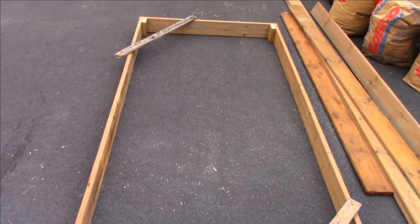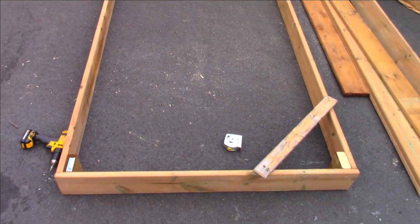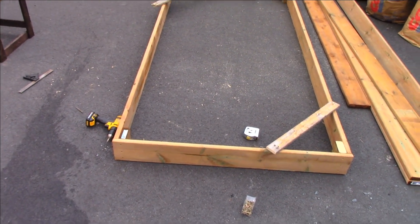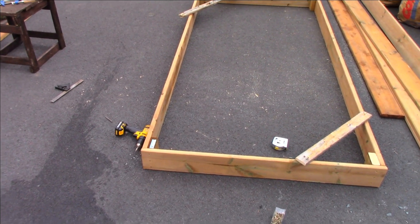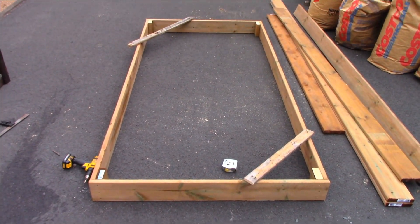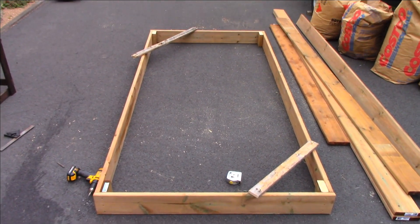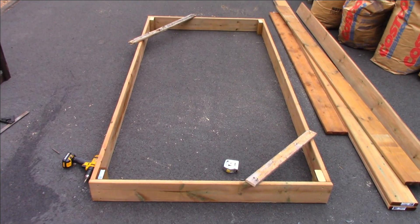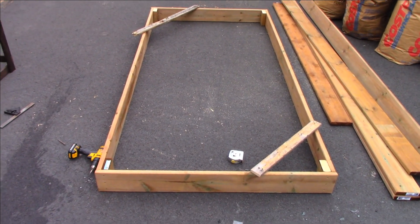It was not hard to do. If I'm really focused, I can put one of these together in about 5 or 10 minutes. You can use basic tools — all you need is a drill, some screws, a handsaw, clamps are nice, some inch-and-a-half screws, some lumber, a measuring tape, and a square. Not hard to do. So if you need some new garden boxes, don't buy them — you don't need to buy blueprints. It's a really easy thing to do.